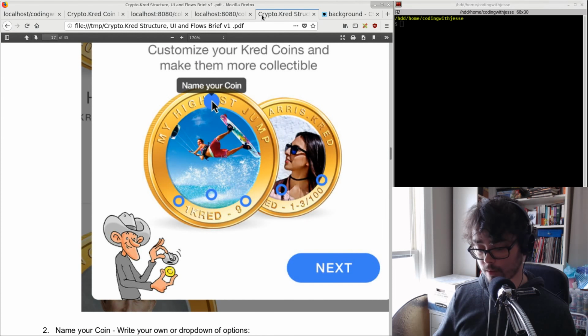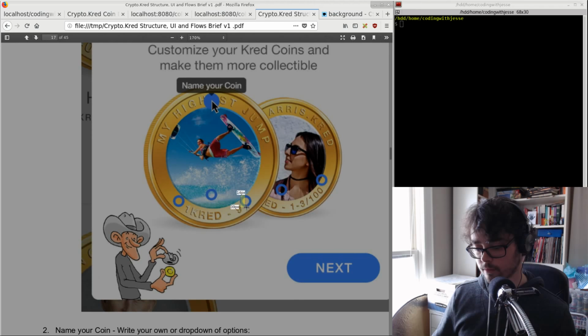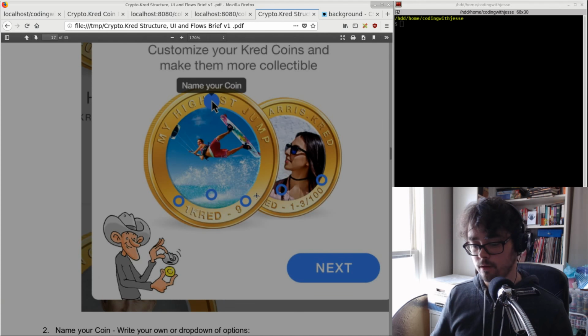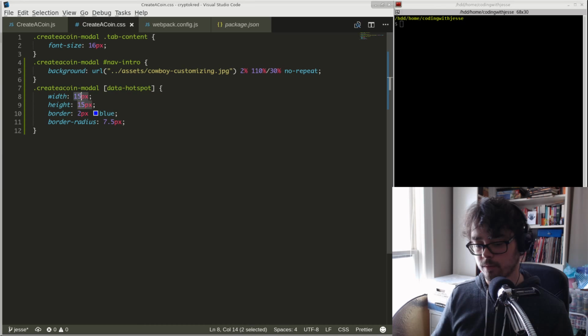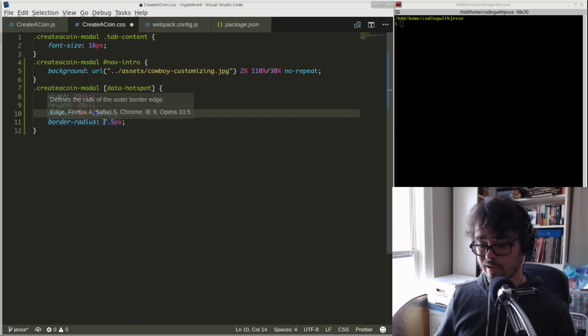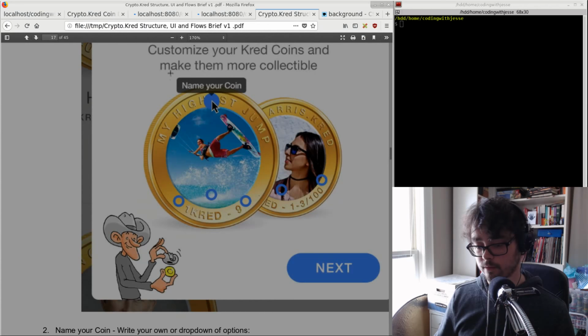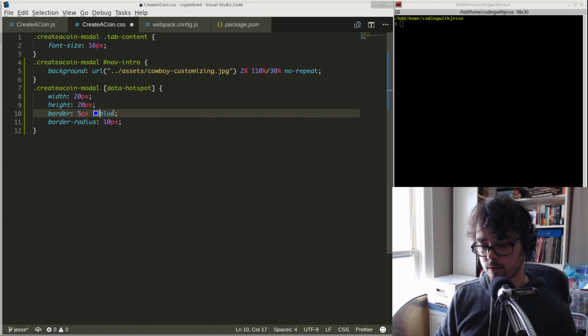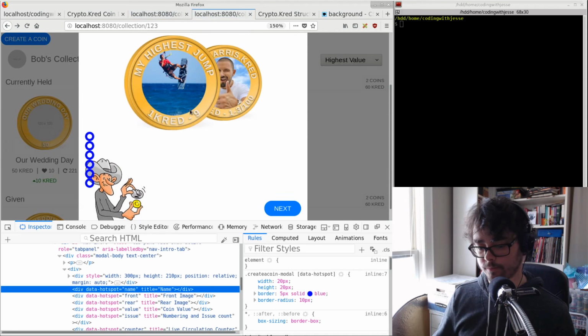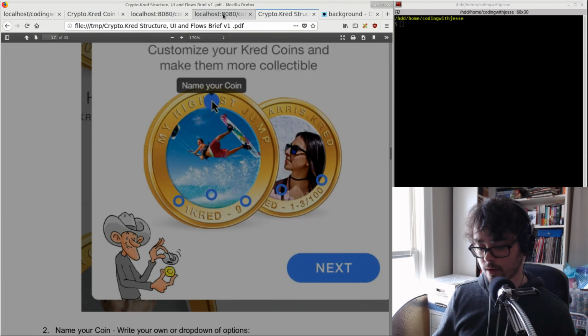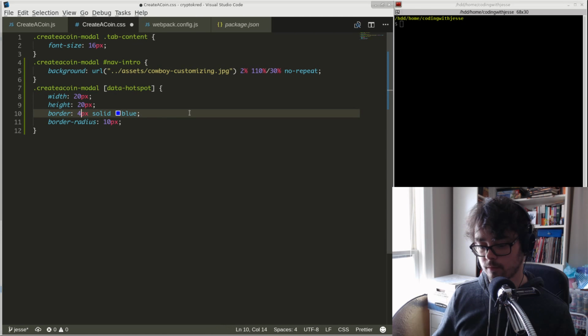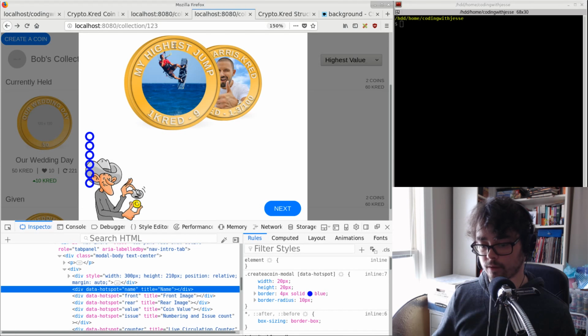I think I'm going to want them thicker. Let me get my measuring tool out. This is all scaled wrong though, so it's kind of silly for me to measure here. But if the whole circle is about 35 pixels, then the border is what, 10? So it's probably like a quarter. So if I go up to 20, border's probably 5. Makes border radius 10. See how that looks. Oh, I need to say solid blue. Okay, let's see how that looks. Color's wrong, but I think thickness is okay. Maybe I want to go a pixel less. That's pretty good. So if I can position them correctly and then get the right color in there.